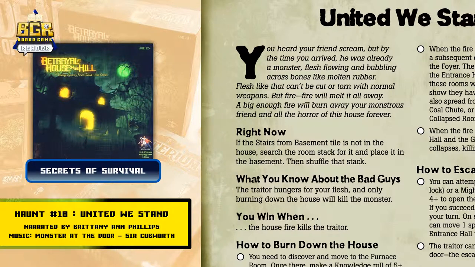United we stand. You heard your friend scream! But by the time you arrived, he was already a monster. Flesh flowing and bubbling across bones like molten rubber. Flesh like that can't be cut or torn with normal weapons. But fire, fire will melt it all away. A big enough fire will burn away your monstrous friend and all the horror of this house forever.